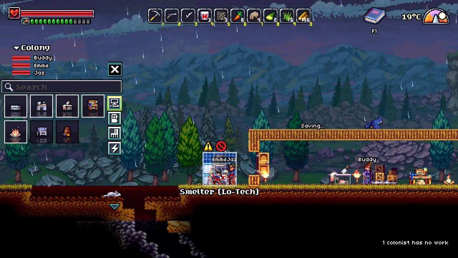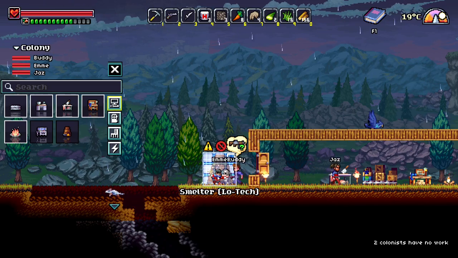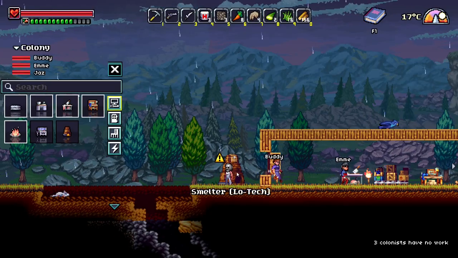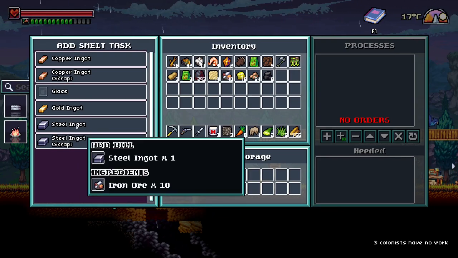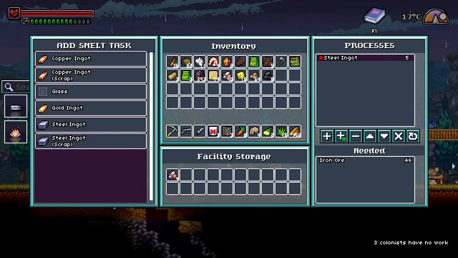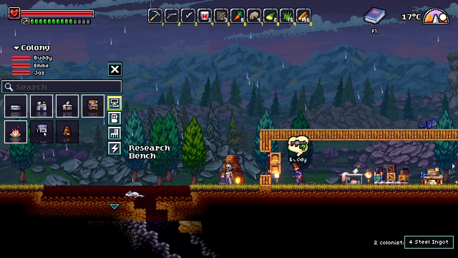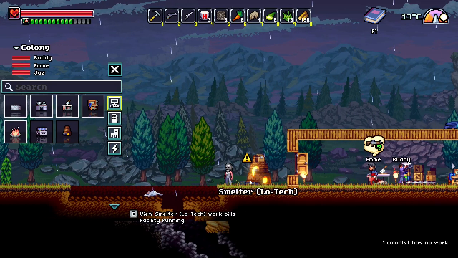Like that, everyone just gets involved. That's really cool. I like it. Right, brilliant. So, no, sorry, I don't want to talk to you. I want to use this thing. So, steel ingots. There we are. We'll make a few of those. There we go. That's good. And then if I start throwing facility storage in there, there we are. We're making steel ingots. And then we could put the research bench down and start researching that. Oh, nice.